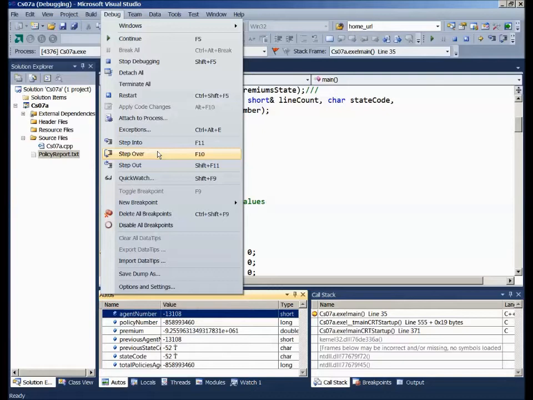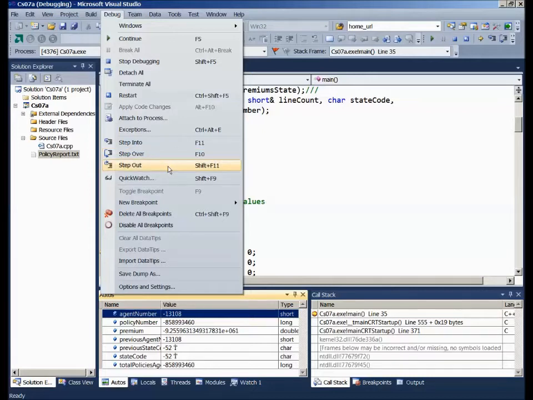Sometimes my students get clever and would like to step into the insertion and extraction operators to see what's going on. And of course, when you get into those kinds of function calls, the code goes on forever. And they'll hit F10, F10, F10, F10, and they'll finally give up because there's thousands of instructions to input and output data. There's a useful one, step out.